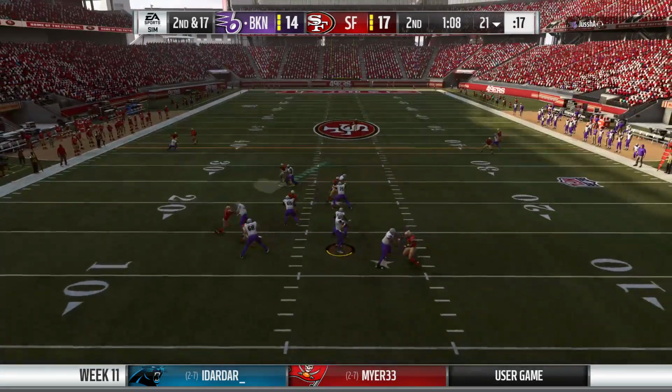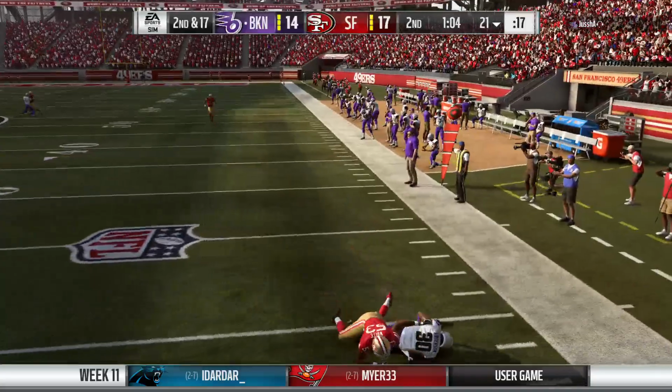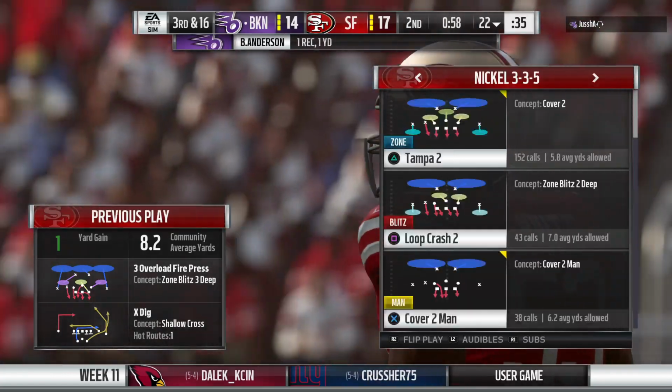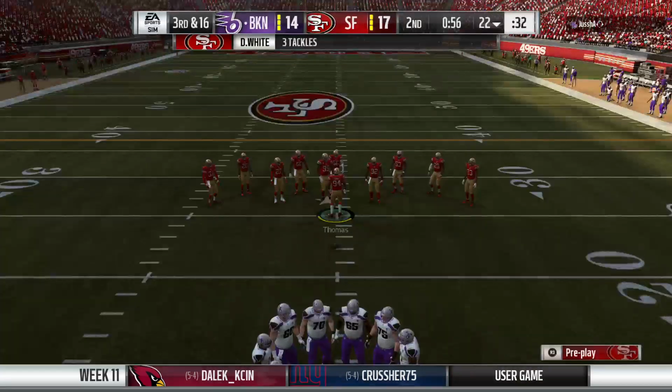Now a shotgun snap as they'll look to throw. He goes underneath for Anderson. And they'll bring him down here up at about the 22-yard line. Just a 1-yard pickup on the play. And they're going to be staring at a 3rd and long here.